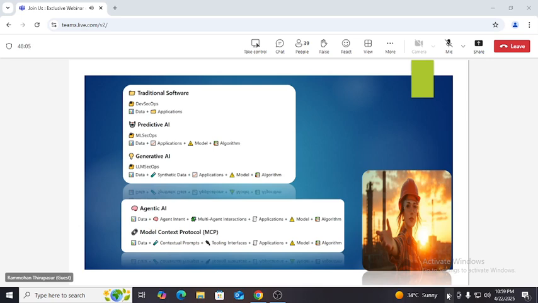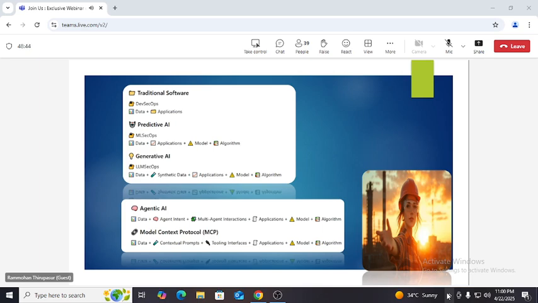The top two from the top: data plus applications, plus you have model, plus you have algorithm. So if you are running a data science project, or if you're taking care of a customer which is doing data science, then you are actually doing ML SecOps. And if you are a security consultant working in a data science company, or a company which is developing data science software, what you're essentially doing is using ML SecOps. That is nothing but data plus applications plus model plus algorithm. You have to handle all the four.